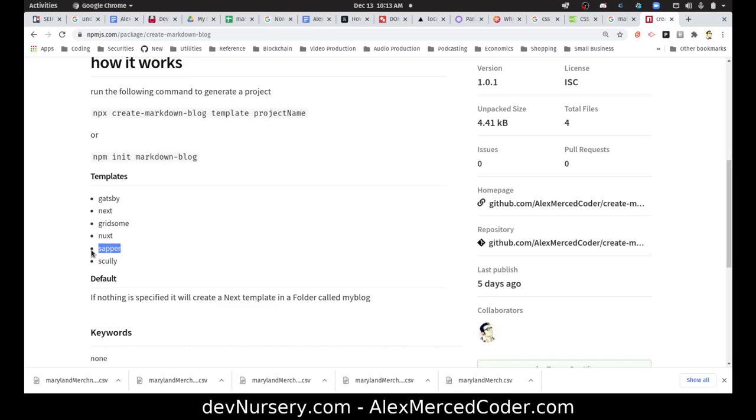Okay, Sapper if you like Svelte. If you like Svelte as a front-end framework, I like Svelte quite a bit. Sapper is their static site generator, server-side generator. Basically, Sapper is the equivalent of Nuxt and Next, but for Svelte. Angular just has kind of one big one, Scully, which is fairly different than all of them. The template should make it pretty straightforward to use if you like Angular.